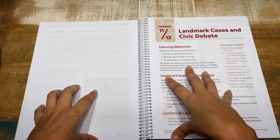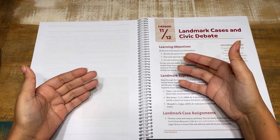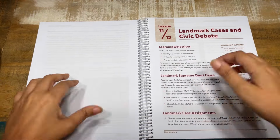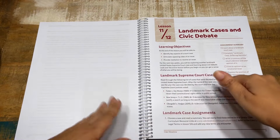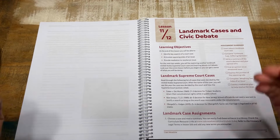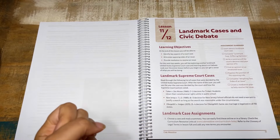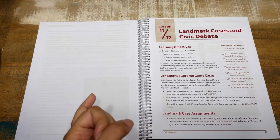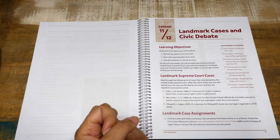As I said, we do things as a main lesson block, which means we're doing this every single day. So we're fitting more in, right? But each lesson is a week. So when you see a lesson number, that is what it means. You have the learning objectives here, and again, it's speaking directly to the child. So at the end of this lesson, you will be able to identify key aspects of a court case, articulate the opposing sides of an issue, and provide mediation to resolve an issue.